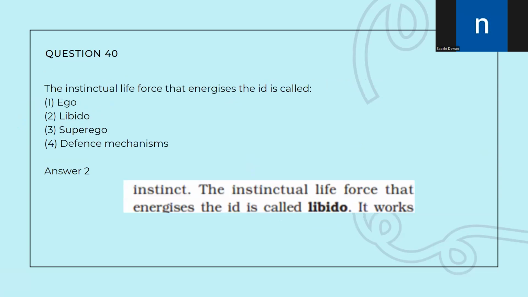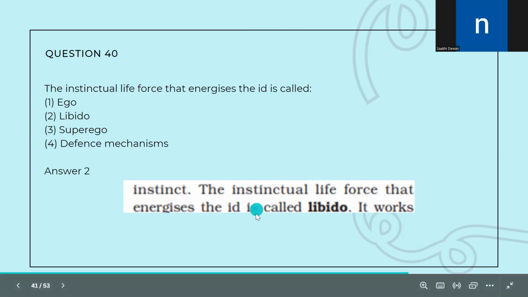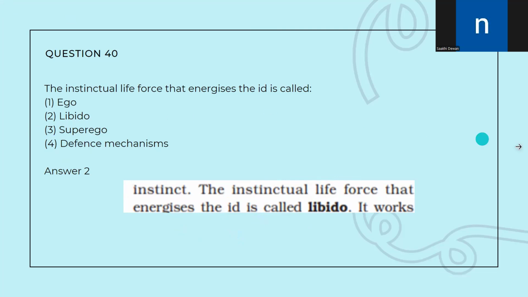Question number 40, the instinctual life force that energizes the id is called. So the instinctual life force that energizes the id is called libido. This term was given by Sigmund Freud. So he stated that the instinctual life force that energizes the element of personality, that is id, is called libido. So the correct answer is option number two, libido. Let us move to the next question, question number 41.